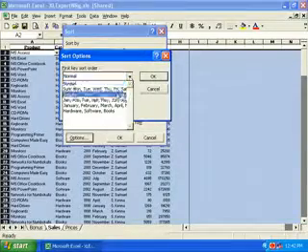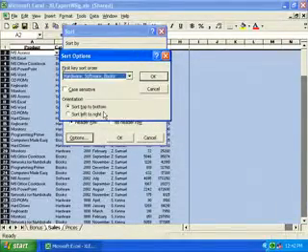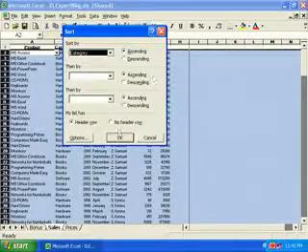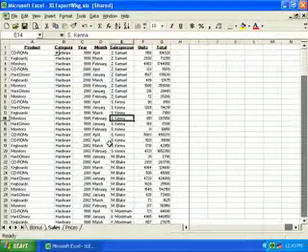And from the first key sort order arrow let's select hardware, software and books, and OK and OK.